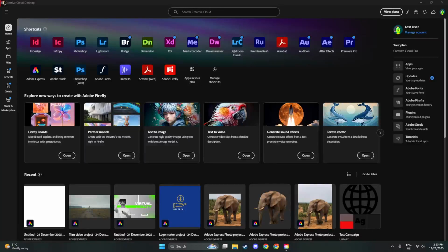In today's video, I'm going to teach you how to uninstall and reinstall Adobe InCopy cleanly. We'll walk through a simple, reliable process using the Creative Cloud desktop app to remove InCopy and install a fresh copy so you can resolve glitches, odd behavior, or startup issues without the guesswork.